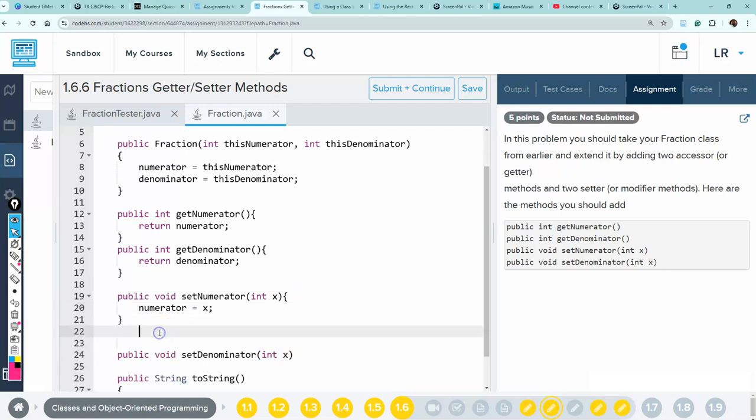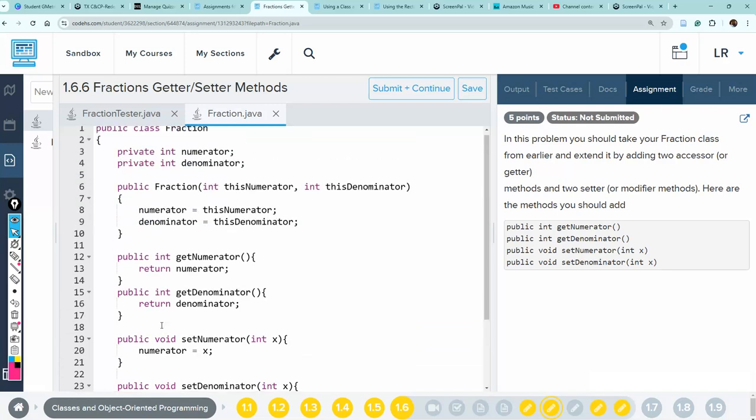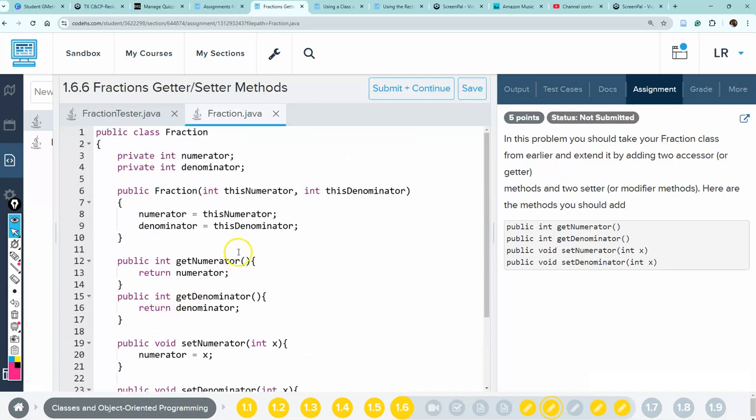So we're doing that. Let me grab this down here. Let's do our curly, and then here we're going to set our denominator to x. Okay, those are all set.